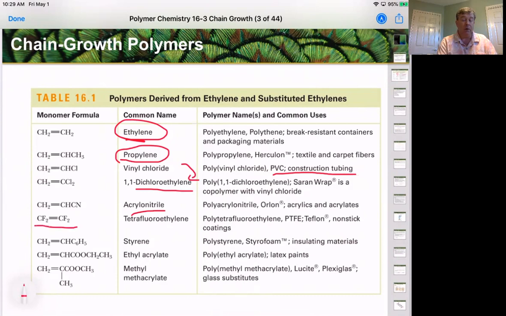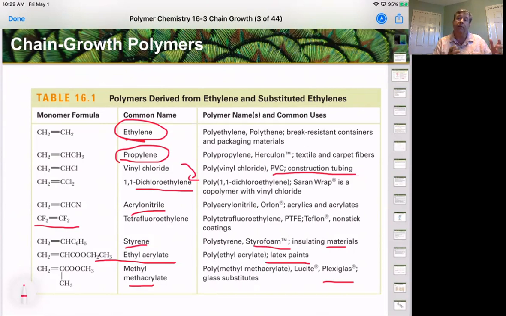If we have 4 fluorines on there, we can turn it into Teflon, or tetrafluoroethylene, typically used in very non-stick coatings or high temperature polymers as well. Polystyrene is used a lot for insulating and foams. The polyesters, if we have an ester group that's been polymerized and it's on the side, we're polymerizing the double bond and leaving an ester on the side. That's used in a lot of paints. So there are latex paints and also acrylics that we have for fingernail polish as well. And then we have methacrylates, which are used in transparent glass and bullet resistant glasses as well.